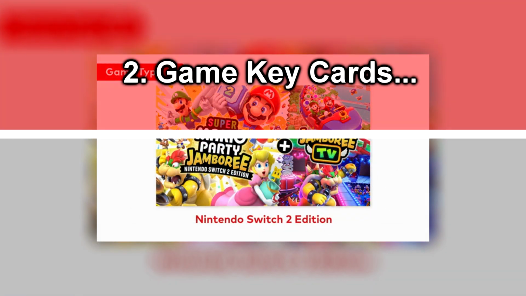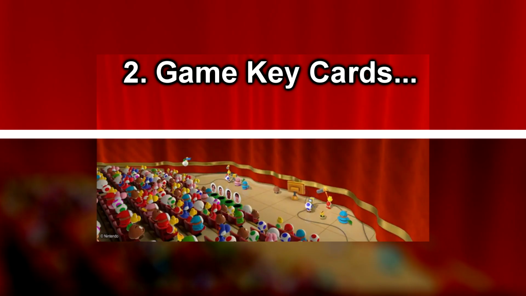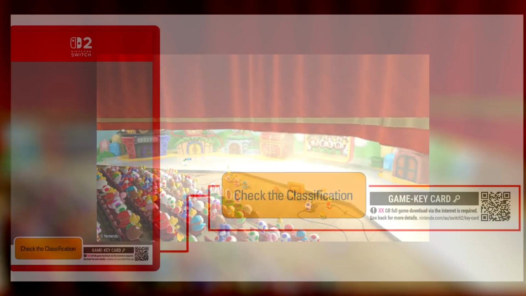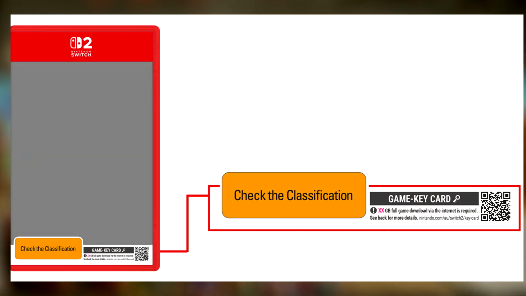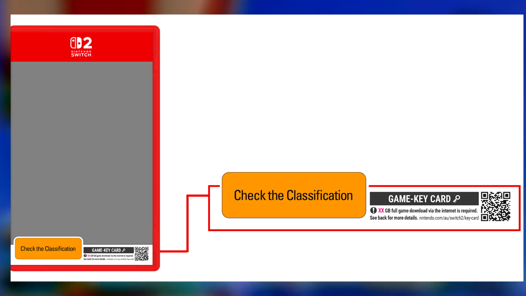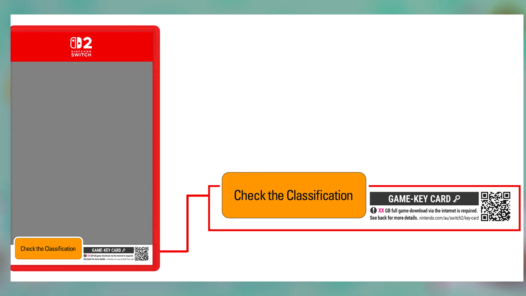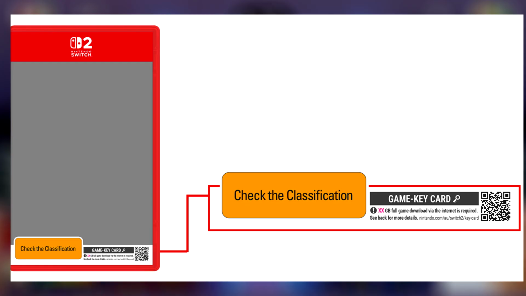And number two is most physical Nintendo Switch 2 games are confirmed to come inside a game key card. And if you didn't know, game key cards are 2 GB cartridges that don't include the game inside of the cartridge, but instead a specific registration code that links up with your eShop account in order to download the game inside of your Nintendo Switch 2. And I know that sounds complicated because, well, it is.